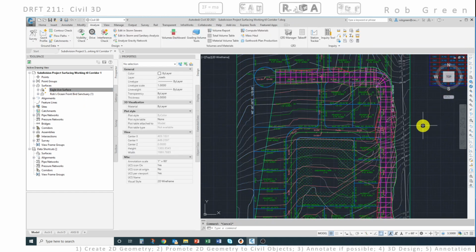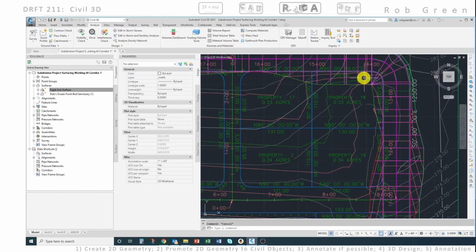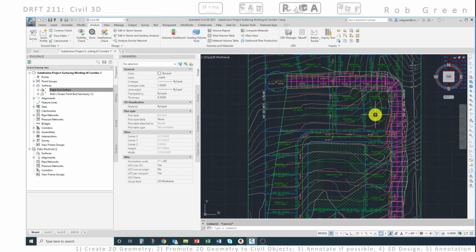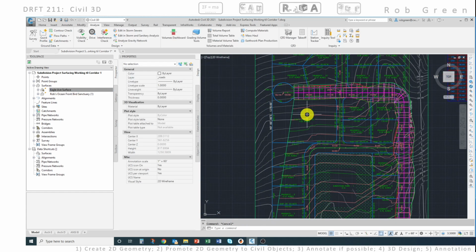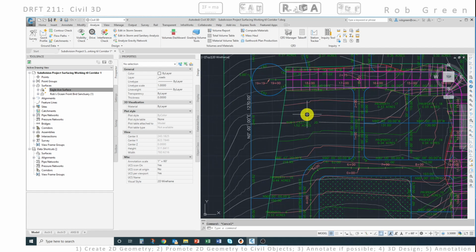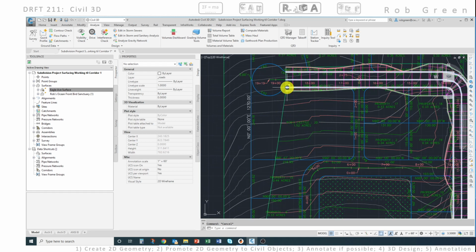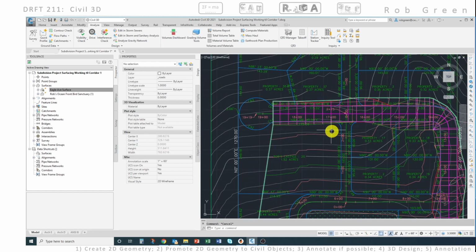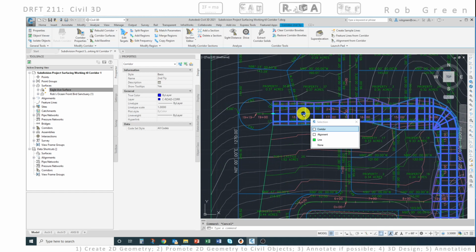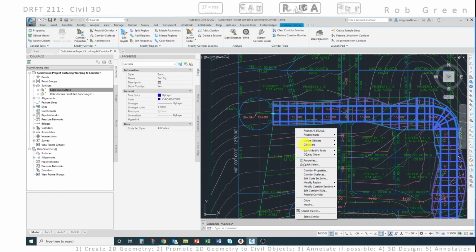All right, we're back. And so I think that this is cleared off. We'll find out whether I can trust myself in a minute. So we still have this corridor surface that is extending past and enclosing an entire region that we don't want it to. So at this point, we have, I think, a correct design.